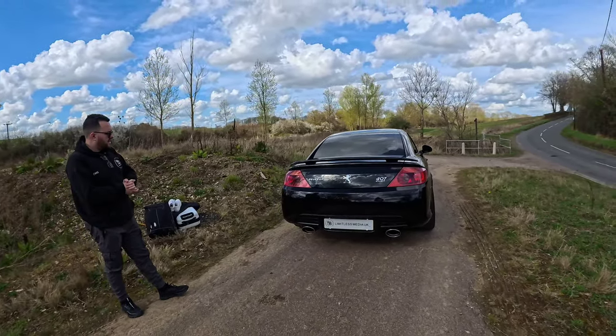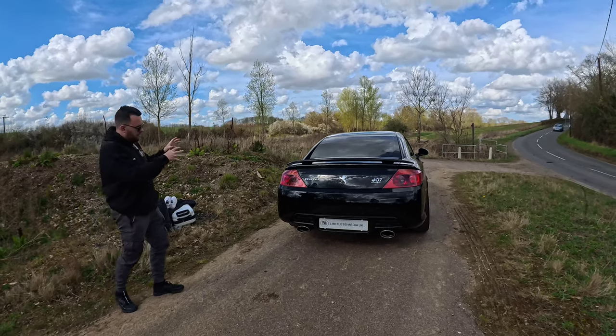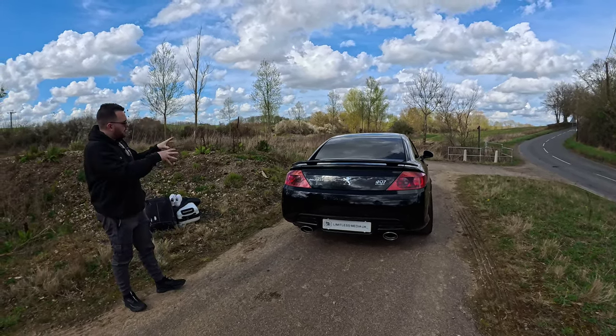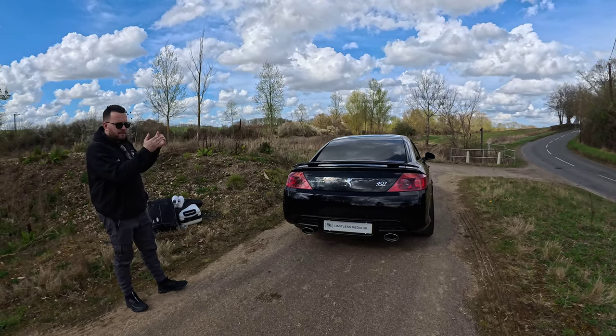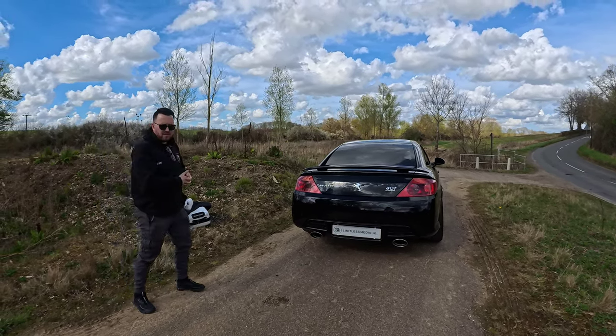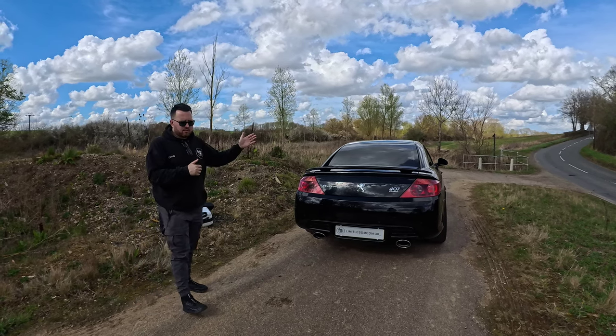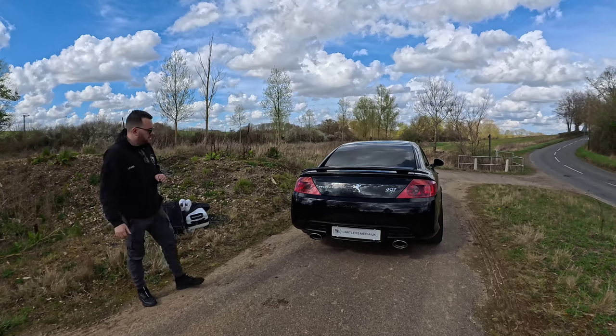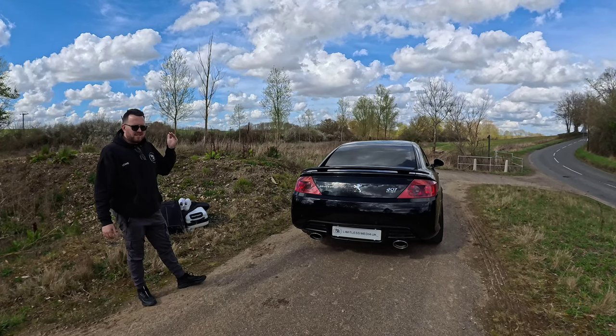What's it like to drive and sit in? It is superb — very comfortable and very quiet. What makes it so quiet is the double-skinned build of the doors and side panels, but also the double-glazed windows on the front windscreen and side windows, which really help to deaden sound from the roads and surroundings.